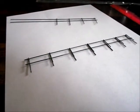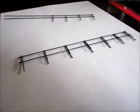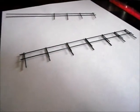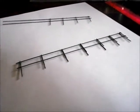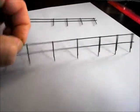So what I wanted to do was create something that approximated the Pennsylvania Railroad style hand railing, and I know also from personal experience that the old Reading company used this as well. And let me show you what I've done.